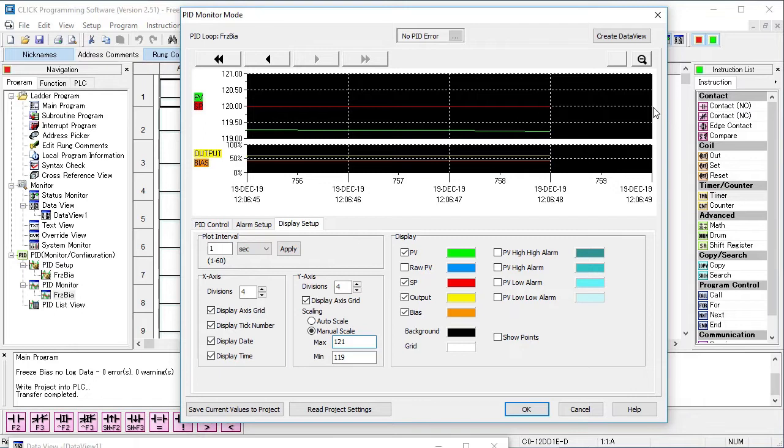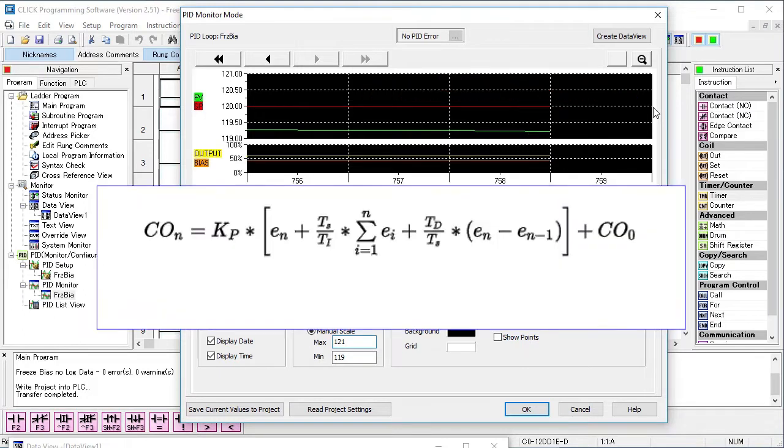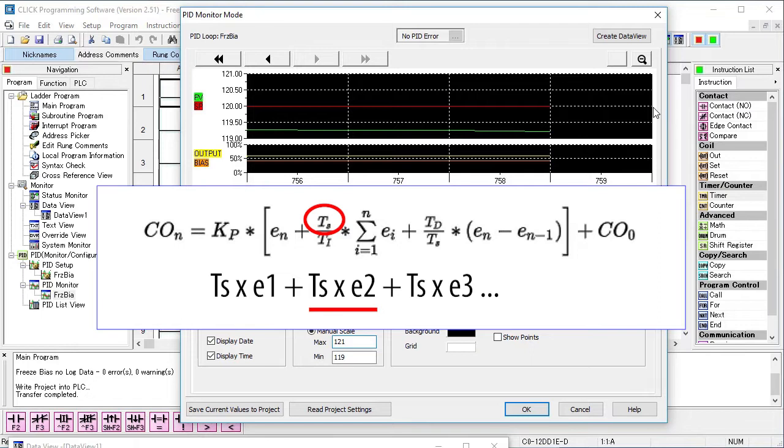Regardless of how big that offset is, the purpose of the I term in the PID equation is to close that gap by adding a bias to the control output to remove that offset. Now, I don't know about you, but this equation in the help file doesn't do anything for me when written like this. But if we realize that all this I term says is take the sample time times the first error, plus a second error, plus a third error, etc., and then distribute the sample time, so now we have the sample time times the first error, plus the sample time times the second error, and so on, and divide and multiply that by the I and the P coefficients to scale everything, then it becomes very visual.